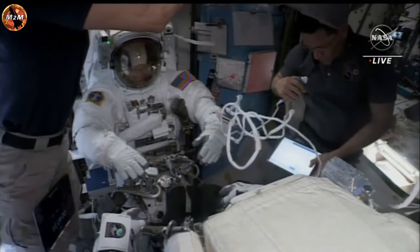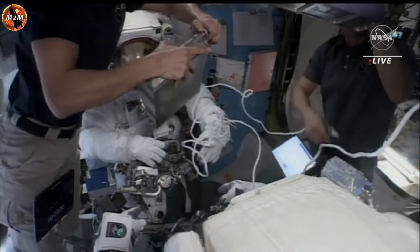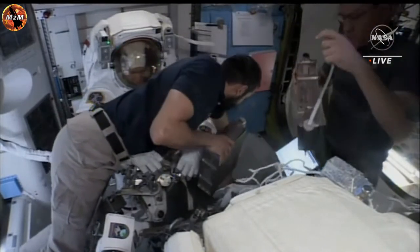Station on 1-4, step 18, extended canisters are 0022 and 0020. And copy, Frank. Good numbers.